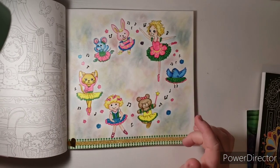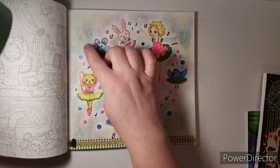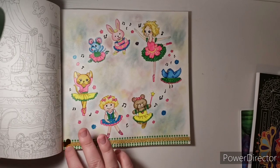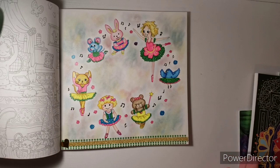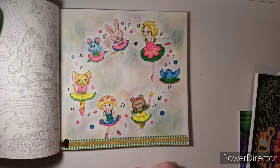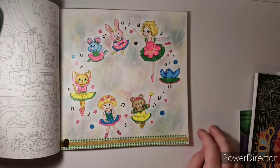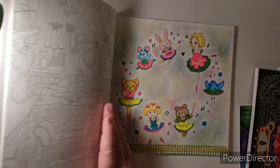Background is Pebbles chalk. I did a combination of colors. I noticed it was starting to get kind of muddy in a few places, but I'm just still learning how to work with Pebbles chalk. And I've used washi tape on the bottom here just to create a little bit of a border. I didn't want to go all the way around, just on the bottom. And then I put a little sticker there. I think it's bright and cheery, and it was a fun little tester. And then I sprayed it with a fixative spray so it wouldn't go onto this page.